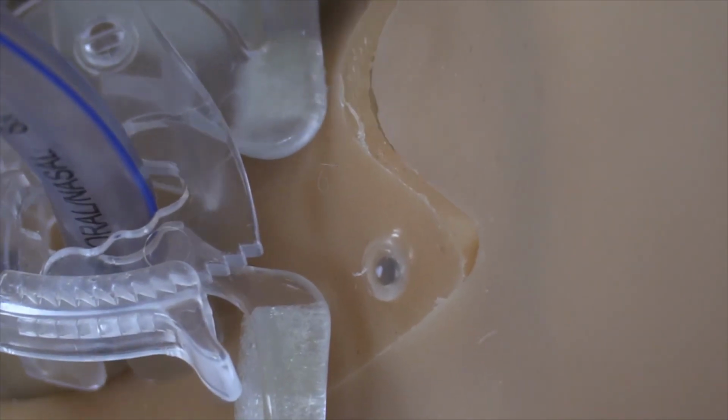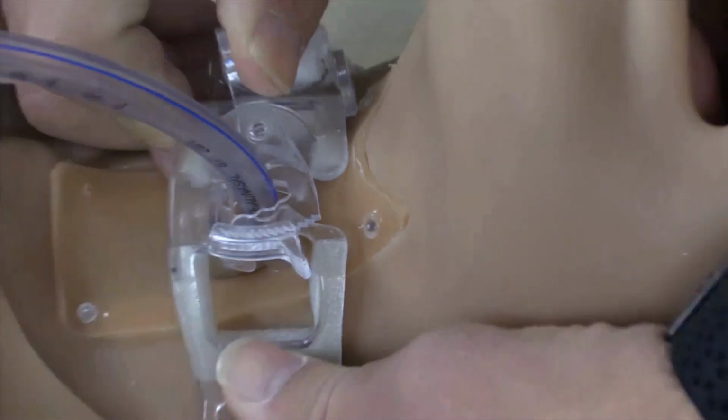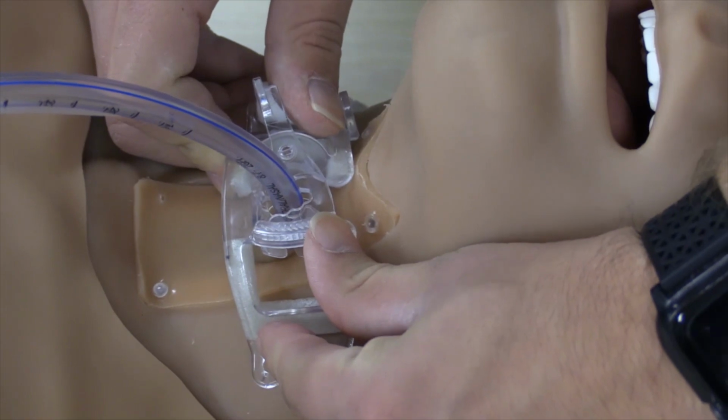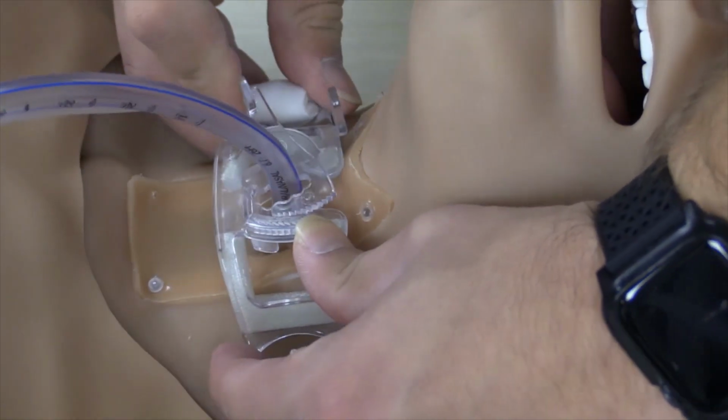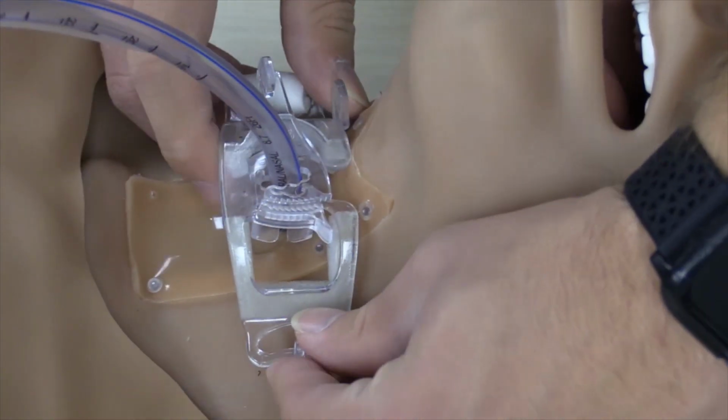I'm going to try to open it, and as you can see, it's not actually opening. If I want to release it, I can take this pull tab and press against it, and now I can release it. But it seems a fairly easy way to actually secure our tubes.